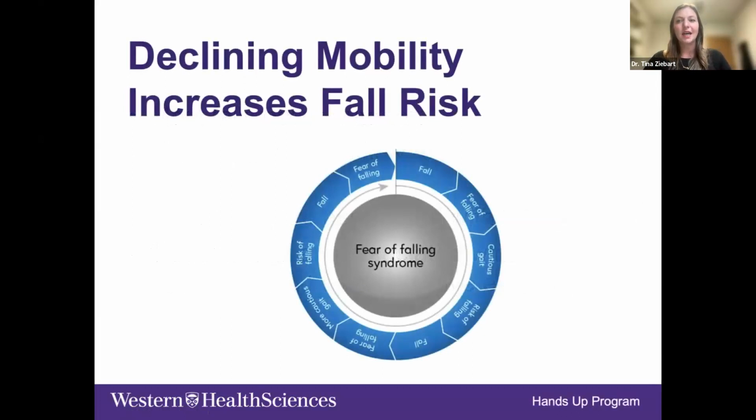So falling is, again, a huge concern, and part of it is because it can lead to this decrease in mobility. Somebody will fall, then they'll become afraid of falling, then they'll have a more cautious gait, which increases their risk of falling, which leads to a fall, which increases their fear of falling, and the cycle continues. And so we get really concerned about them decreasing their mobility, becoming more sedentary, spending more time indoors, and therefore overall declining health.